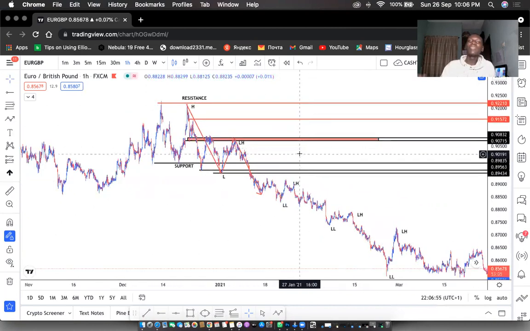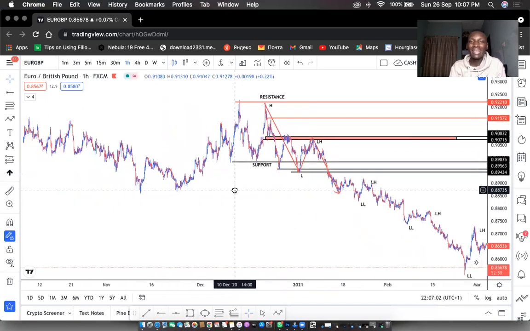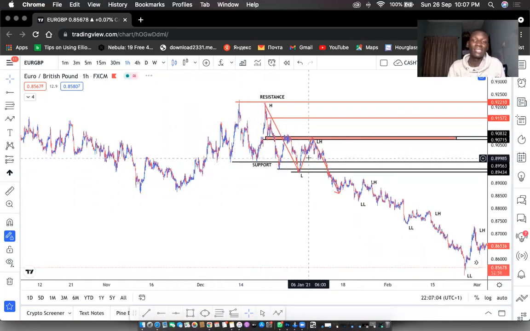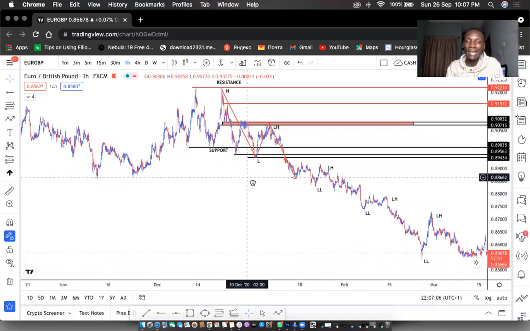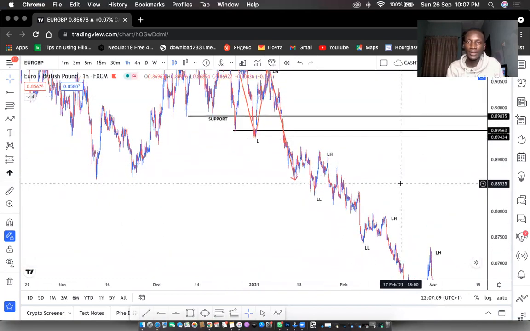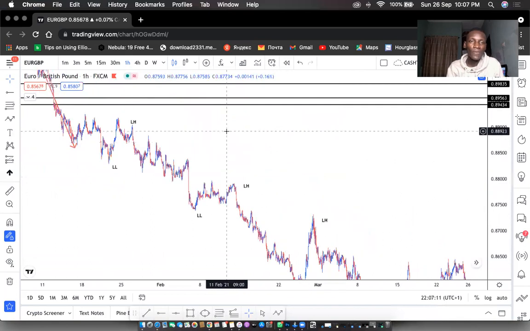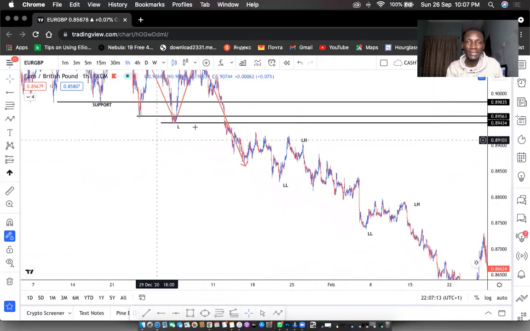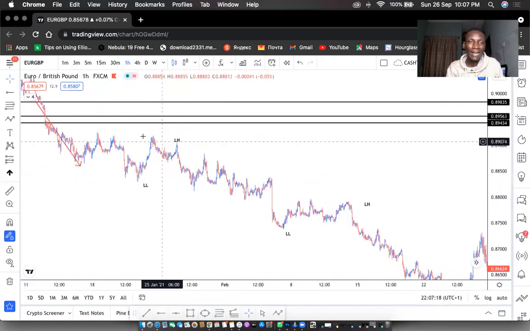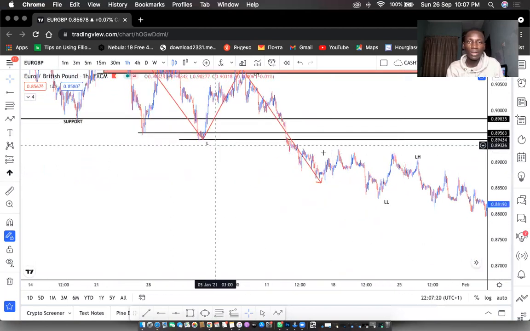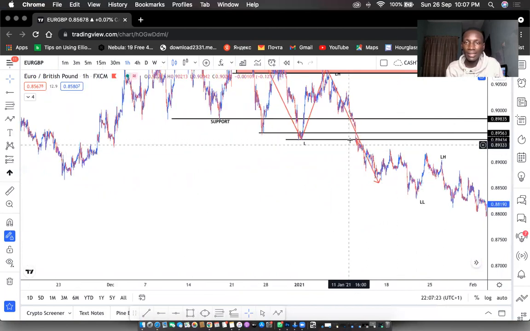So just look for the structures. When I mean structure, I mean the support and resistance. It's not just a resistance line, it's a support and resistance. Now, let's pick it up from here. We are looking to sell the market, right? So this is the low. We are supposed to sell off at the low. Look at what price did. It came down, it broke it, then it went back to the low before it dropped.